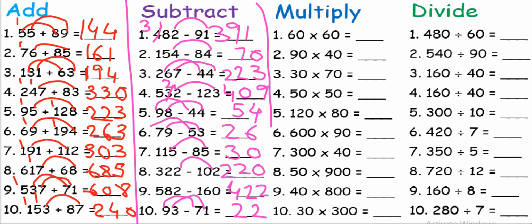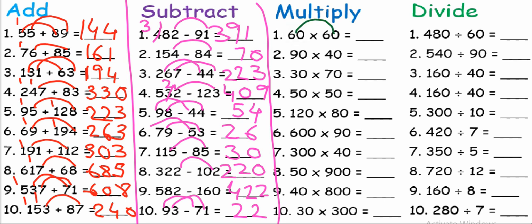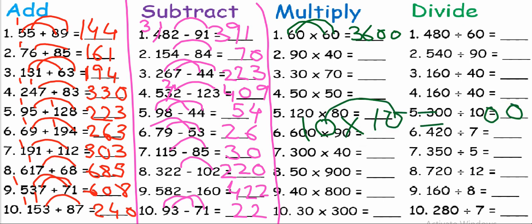Let me put a line here, and now we will do multiplication. Multiplication is very easy. Let's do it with green color. Okay, when two zeros are multiplied with each other, we will write 2 zeros, and 6 multiplied by 6 is 36. Got it? Like 10 multiplied by 10: 0 multiplied by 0 is double 0, 1 multiplied by 1 is 1. Got it? When two zeros are multiplied by each other, we will just add them.